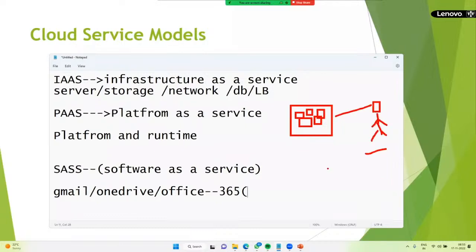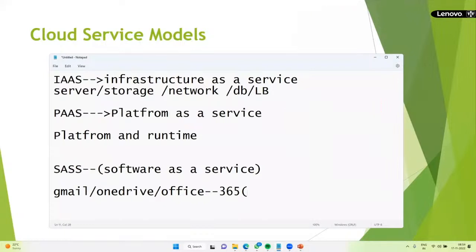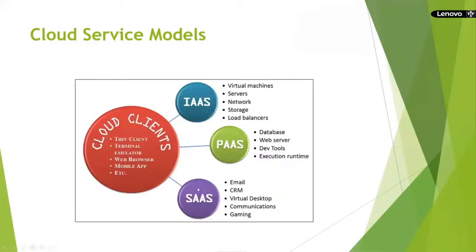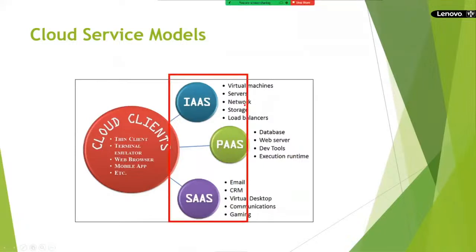That's it. Right. So in that case, do you need to manage anything? No, right? Okay. Who is managing all these software and all? The vendor. I can say Microsoft. Okay, these are three different types of services in cloud computing. These three are quite common. If you go for Azure, AWS, or Google Cloud, they are quite common.